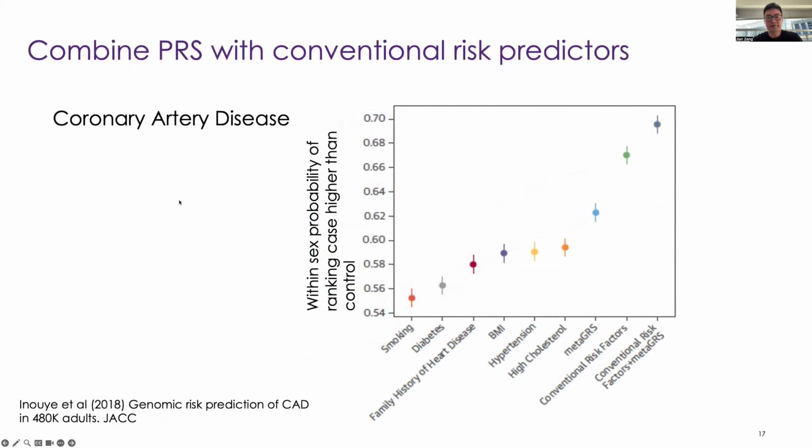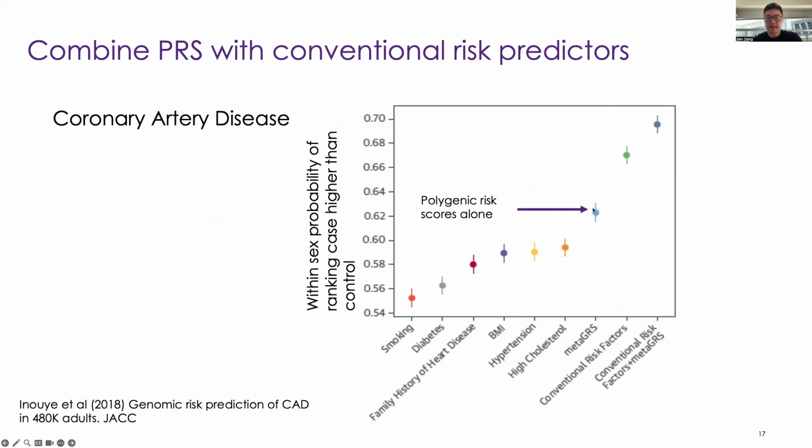Importantly, PRS are most useful when combined with other risk predictors. Together, these risk predictors outperform either one individually. For example, risk predictors for heart disease are already well established in the world, like sex, age, smoking status, BMI, family history, and total cholesterol. These are all risk factors. As you can see, none of these individual contributing factors is a very useful predictor alone, because their AUC is only slightly higher than 0.5, which is what you expect from a random guess.